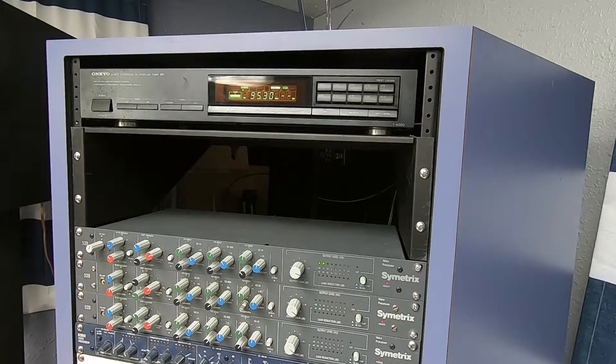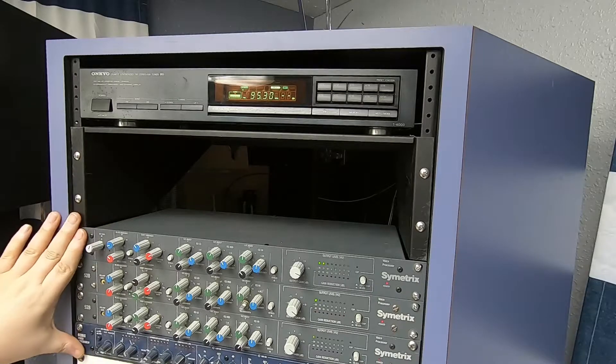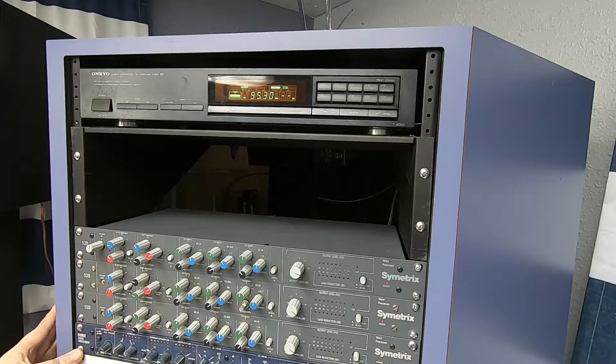Up on the desk, this is the input rack — all inputs come in here. This is kind of Iceberg City: a lot going on inside, not a lot visible. This is the tuner — that is our air check, how we test what we're actually transmitting by listening to it, tuned to 95.3. And then these four things are our microphone processors: I have three Symmetrix 528s and one direct replacement, the 528E. These are things I hope to set and forget. I don't want people touching them, but rack-mount is the best place for them. At some point I may make a cover that goes over them when they're not being adjusted.